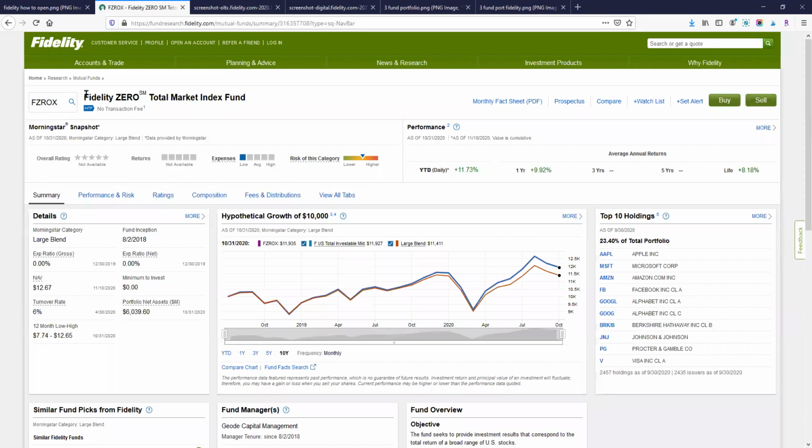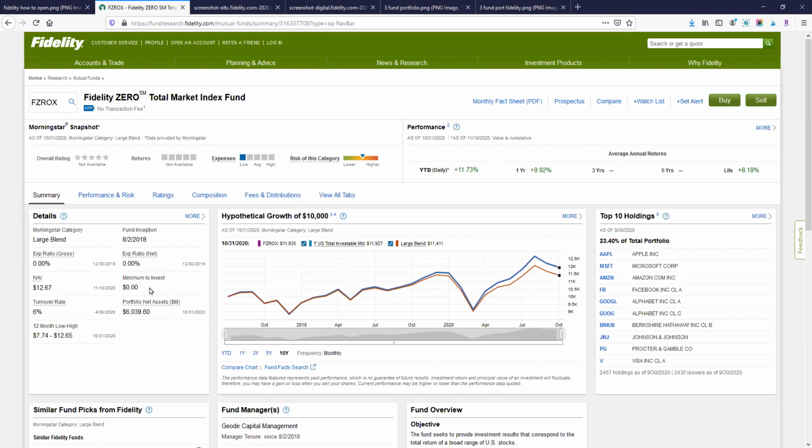And there's a ticker symbol. Here is the full name. And you'll note that because this is a Fidelity mutual fund, there is no transaction fee for it, which saves you money. So let's look at what's good about this fund is that it has zero expense ratios here and here, which means you don't pay for them to manage it. There's also zero minimum to invest. So you can start with whatever you have available to start investing.